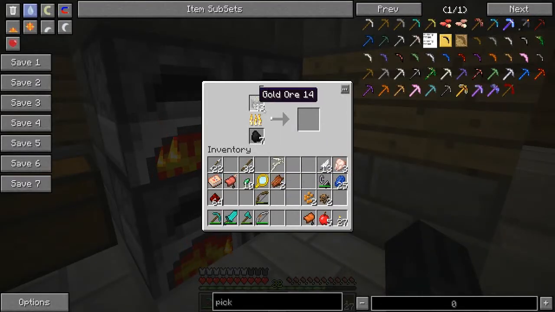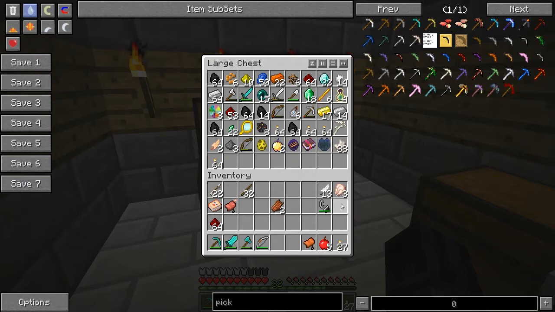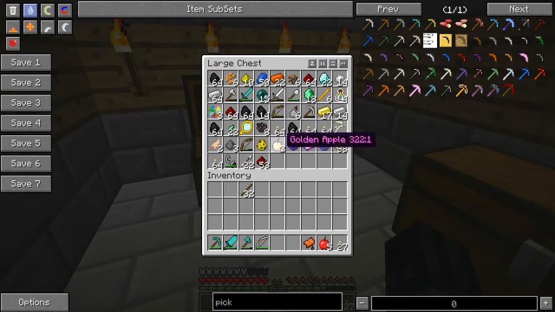Well, I got a lot of gold. Wow. Yeah, I went on another mining expedition. So let's put this stuff in here. Let's see if I can upgrade my chests. I feel like they do need an upgrade. Ooh, that's some god apples there. That'll be good for later on. And I have a lot of ender pearls too. Wow.